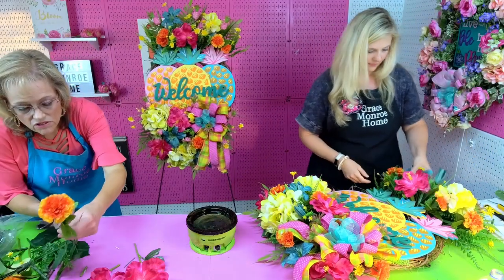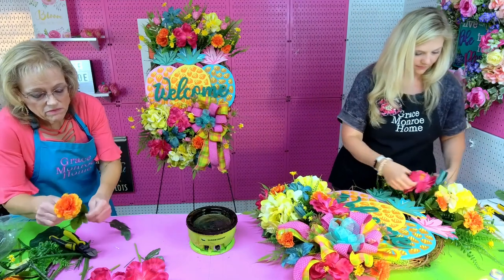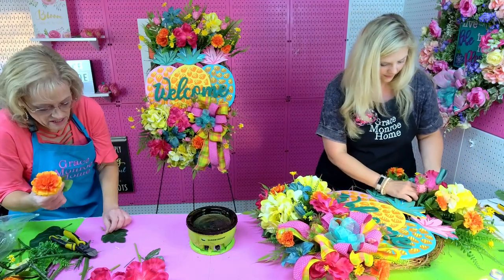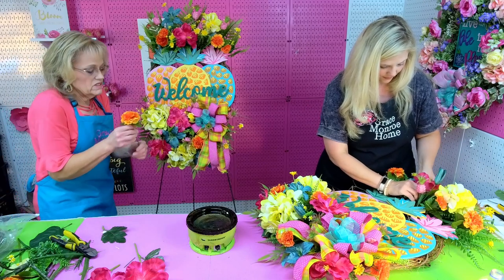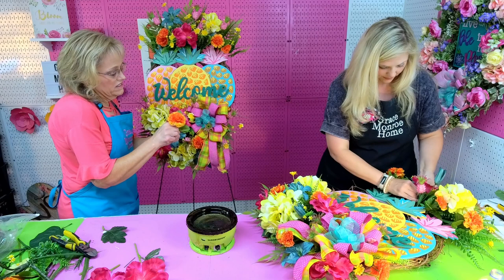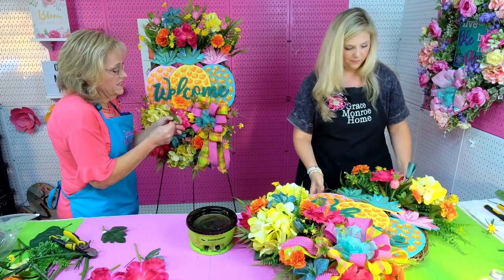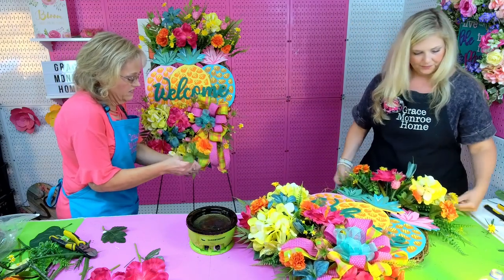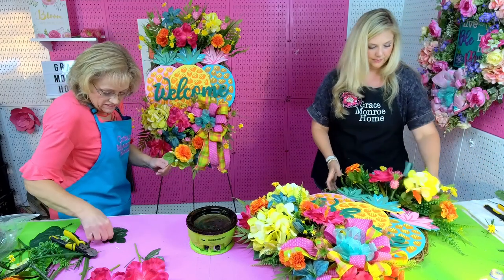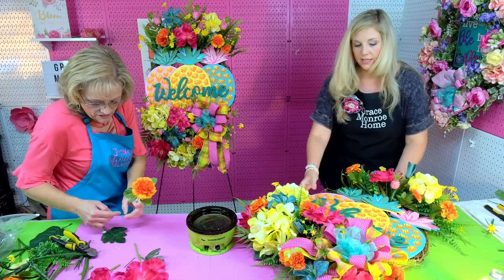One more little orange marigold in the top. I have a little space that I don't love up there. So, take that price tag off. There we go. And that stuck to my finger. And this is one too.